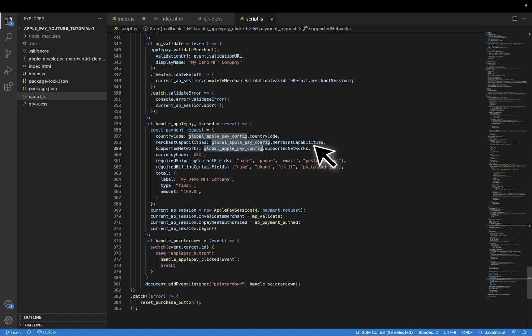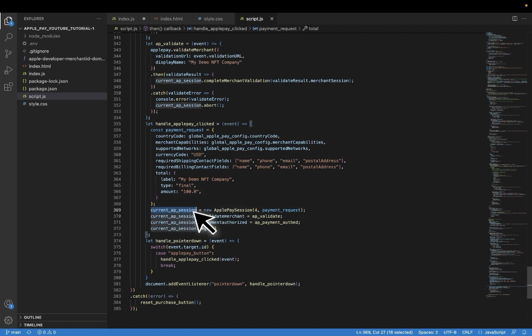These could be manually built by you if you wish, but you can just use this object here that we provided you earlier. We also have the currency code and which required fields you want Apple Pay to collect for you in that Apple Pay payment sheet, so that you could use later on as info, such as the postal address, email, phone, name. This is what gave me that email on the other function, where I leveraged that for my use in this project. You can do the same with other pieces of info. Then we have a total object, and this is pre-filled out here as well to determine what the user will see on that payment sheet.